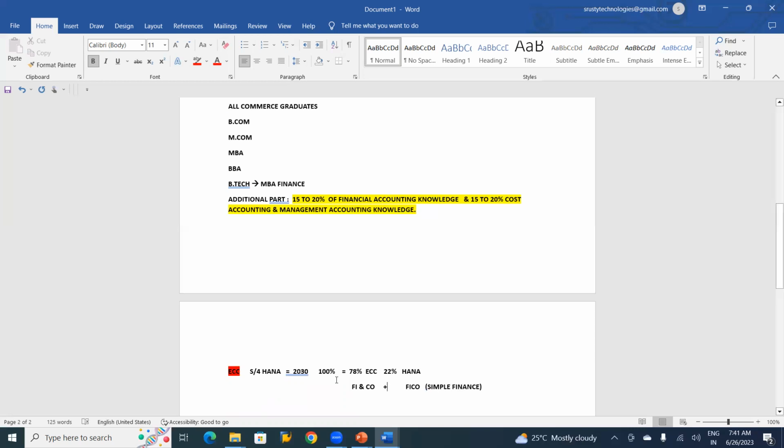SAP has given a deadline of 2028. The companies which are using the ECC version can use it free of cost, in the sense that they can use the license they purchased long back till 2028. SAP will give support on ECC till 2028. But from 2028 to 2030, 2 years, they will charge for the support and license. And after 2030, all the 78% of companies have to mandatorily migrate to the HANA database, this new version. Understood?